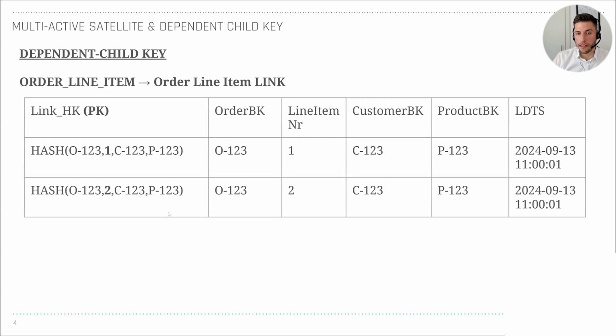because it can be that the line item number 1 gets removed, or the line item number 2 gets removed or gets changed, the product changes, whatever, right? So that we also can do the delta check on this grain of data. So this is where we use the line item number.